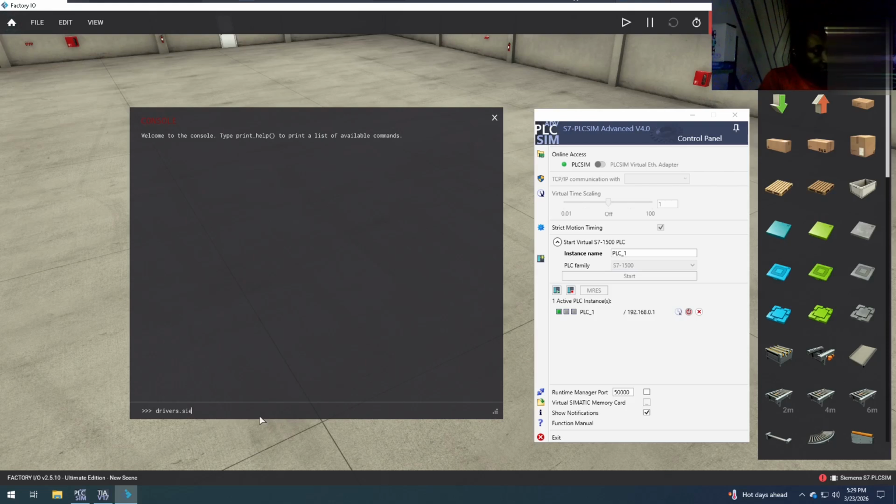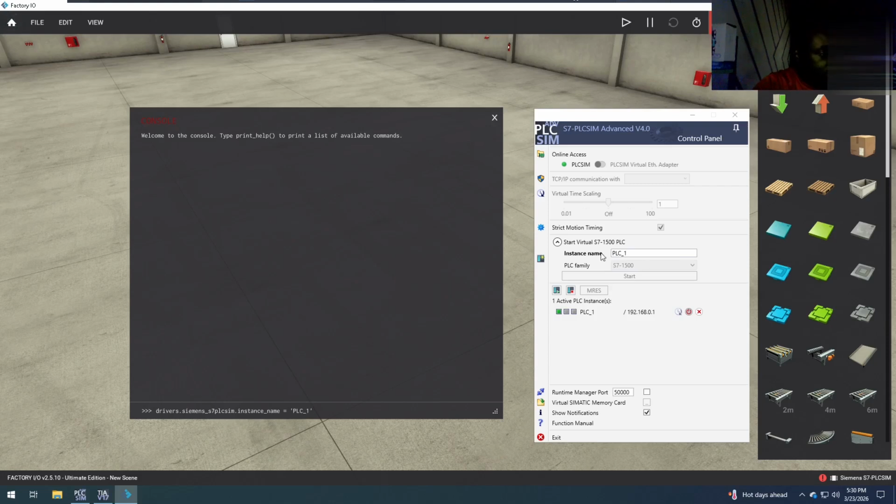Then since it's a Siemens PLC or virtual PLC we are using, we go to Siemens, then Siemens S7 PLC Sim dot instance name equal to, then using inverted commas, type the instance name PLC_1, then you close it with another inverted comma.